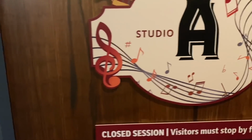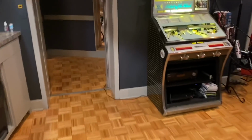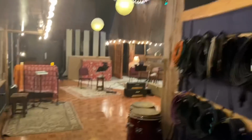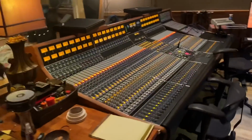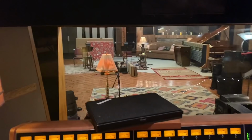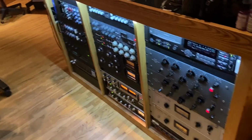How about a quick tour? This is the A room, Cowboy Jack Clements' old room. They've done a lot of sessions in here over the years, my God. Here's your live room, and here's your control room with the newly installed API they put in here. This is a great, great little studio. So this is the A room, and the one we're working in across the hallway is the B room.